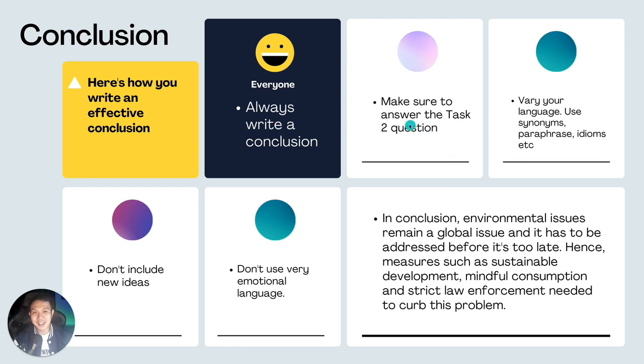Okay. Next is you have to make sure that you answer the task 2 question. Vary your language. Over here or all over the essay, if you have quotes, or you have synonym, or you can paraphrase, or you can add bombastic, fantastic words, silakan, put it. As long as you understand the meaning and it is suitable.